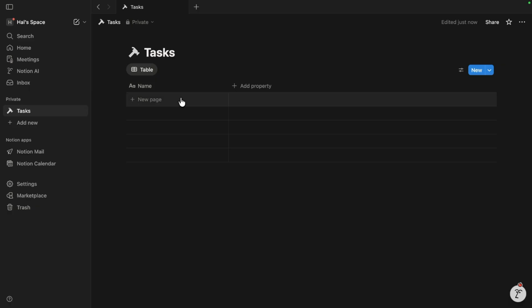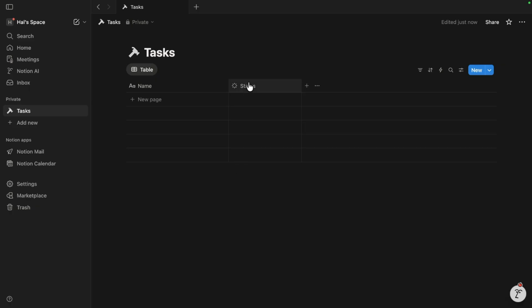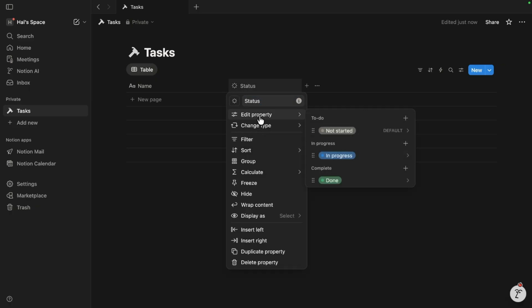And the initial view for a database is quite bare bones. So what we'll want to do is create several properties to fit some of the data that we're going to be wanting. So the very first thing you're going to want is the status. And Notion provides a very nice status that has some useful defaults, and they have some automations around this status property as well. So you're going to want to select status over something else like a regular select. So let's click on the status and let's check out what kind of options it has.